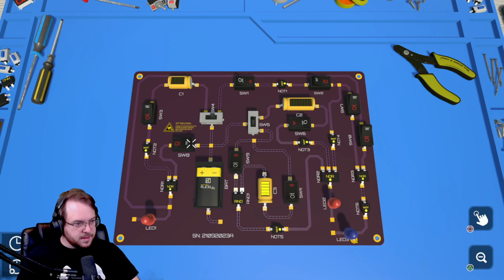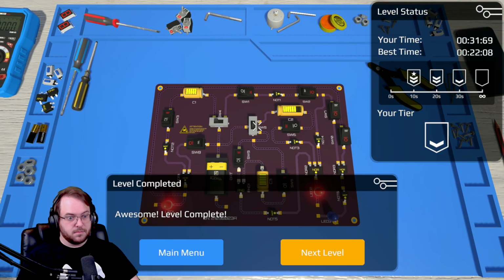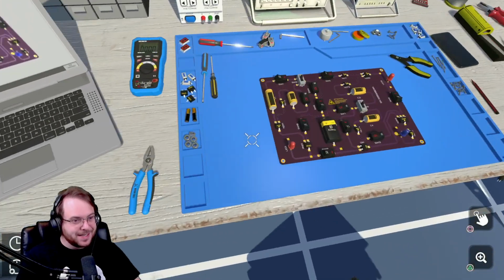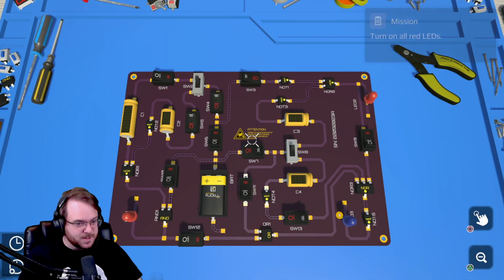That's on. And I just barely missed out on that. I guess the LED was on for one frame and it counted. I don't think that was the intended solution, but I'll take it.